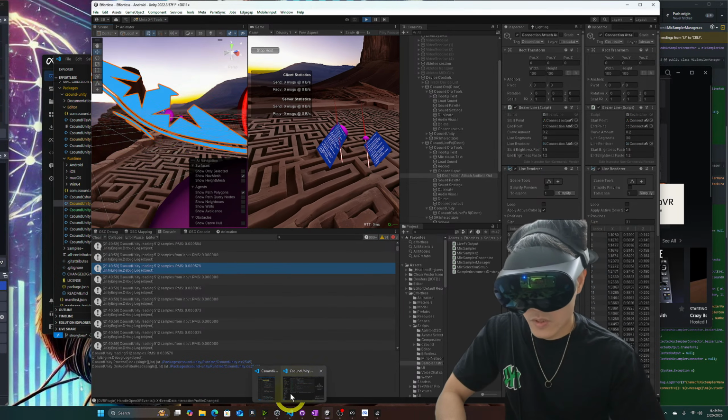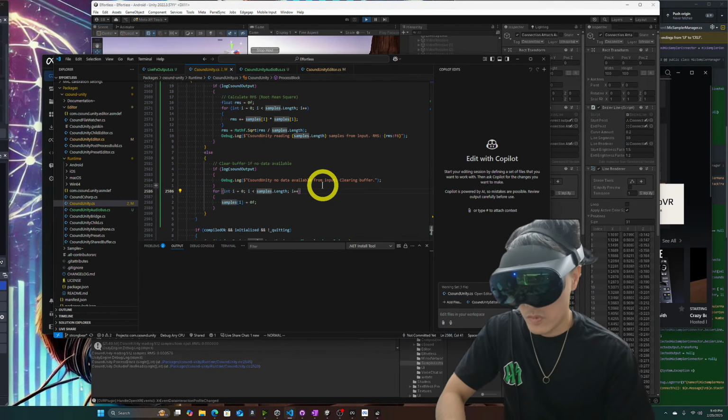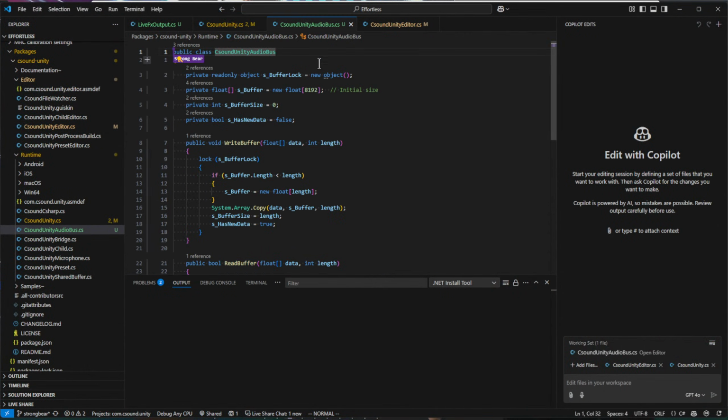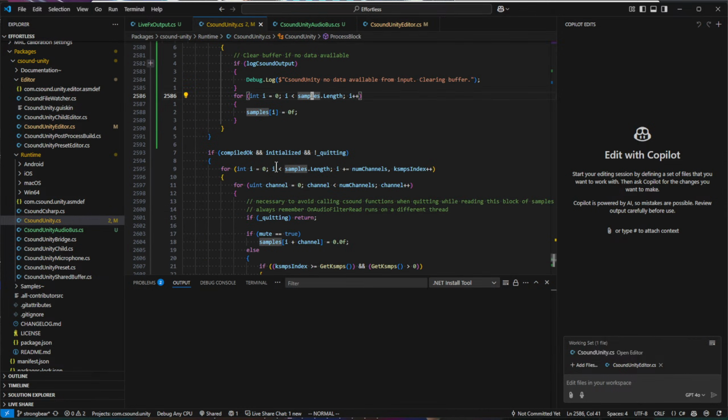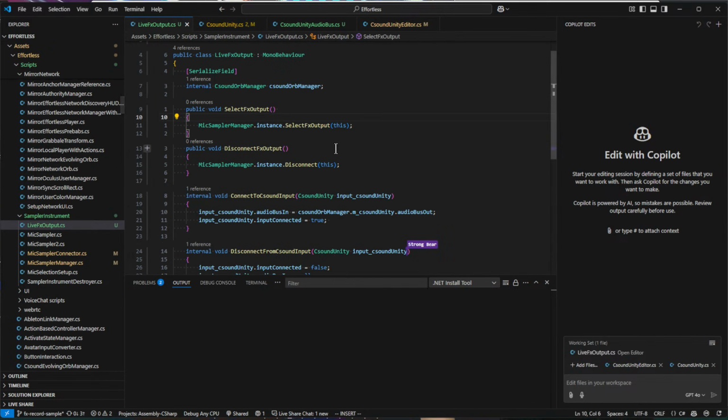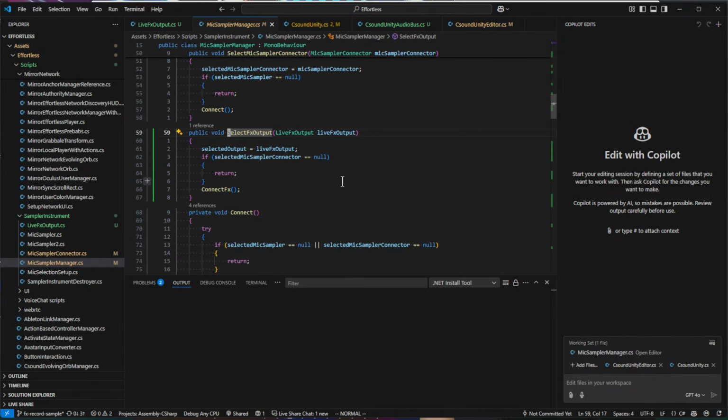Let's go back to the code and see why it didn't happen in the code. So when we call select FX, then we connect.